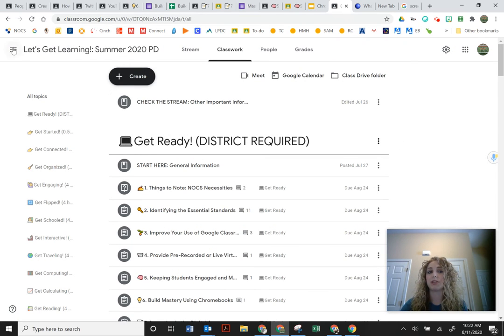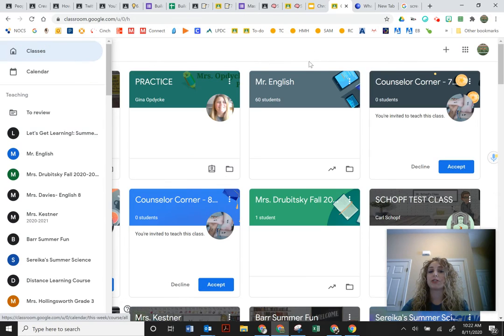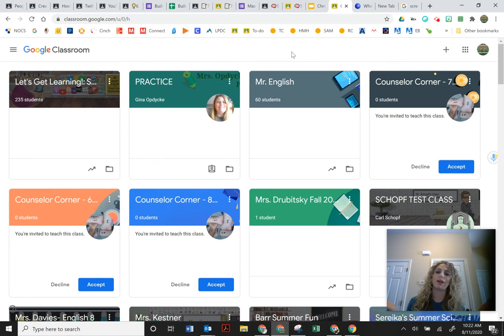Now, the second way that you can go about this, and I've used both of these ways when I was a classroom teacher, is sometimes I would manually select the students, and then other times I actually had separate classrooms created. So you could create a classroom for each group of students that you want to assign things to. And that sounds overwhelming at first because you might be like, well, then I don't have time. What if posts go under multiple classrooms? Why? Then I have to manage all these classrooms. Yes, in the beginning, it does sound a little bit more overwhelming.